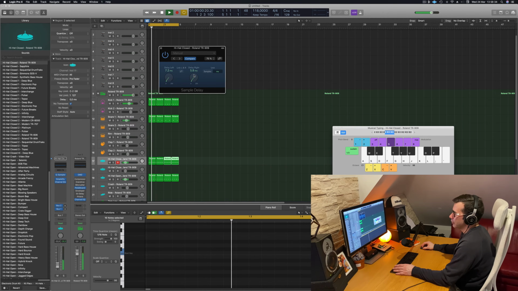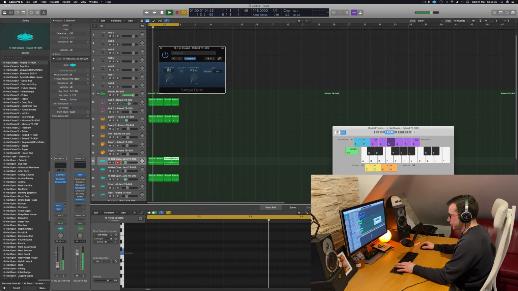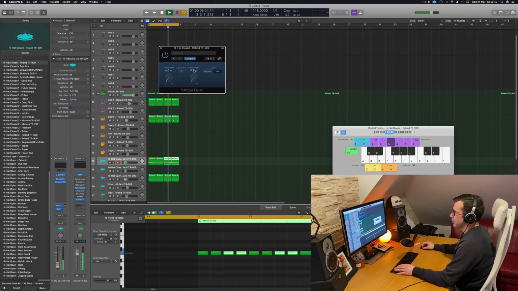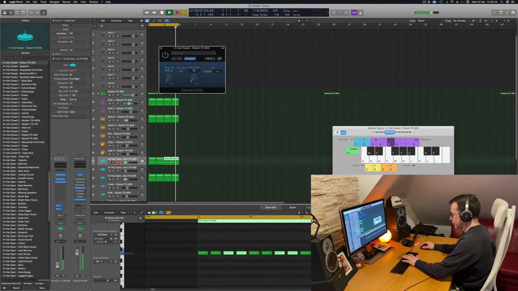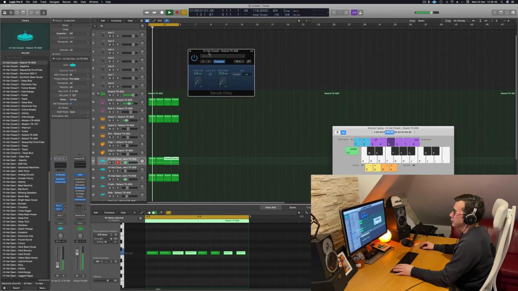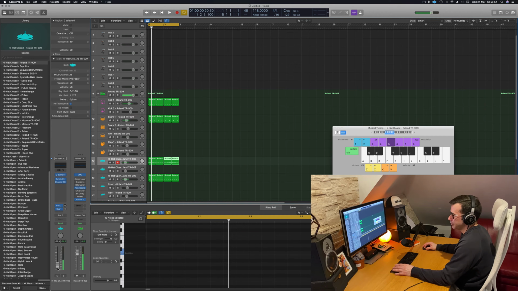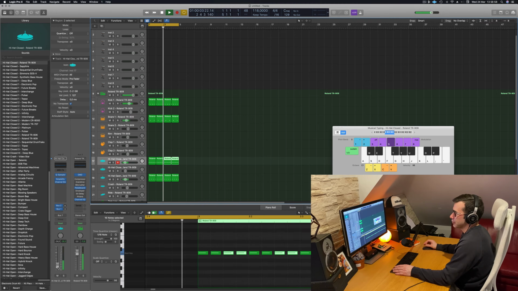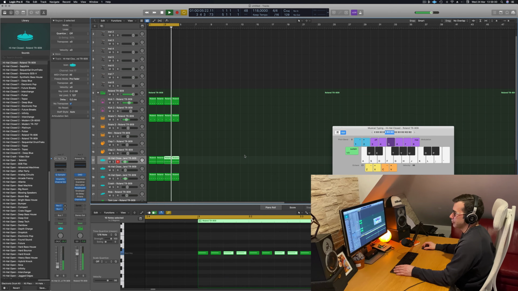So what I'm doing now is I'm putting it off time a little bit. I would normally do something like 6 milliseconds and then 12 millisecond. Without it, it's very center, very narrow, without width. So create a little bit of space, and of course it is slightly off, but it just doesn't hit exactly at the same time. Try and make it more lively.